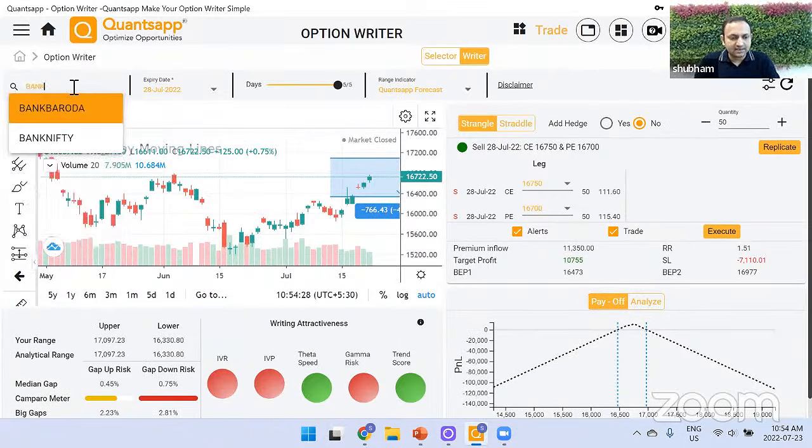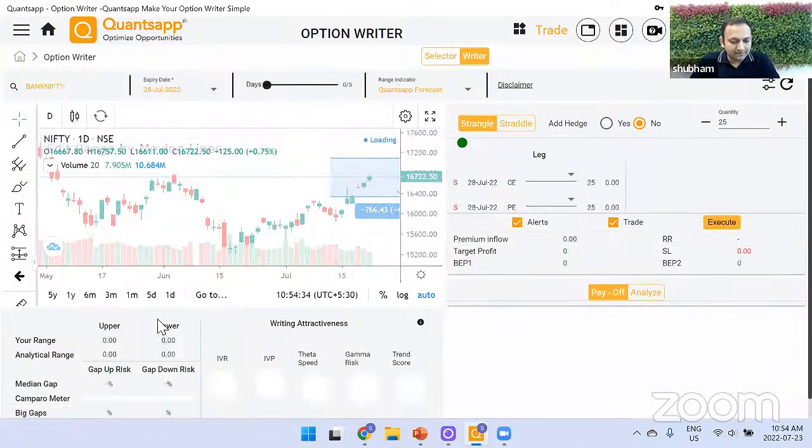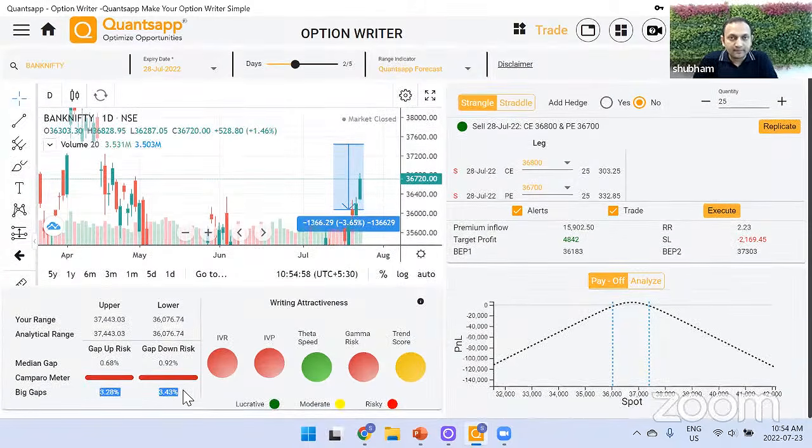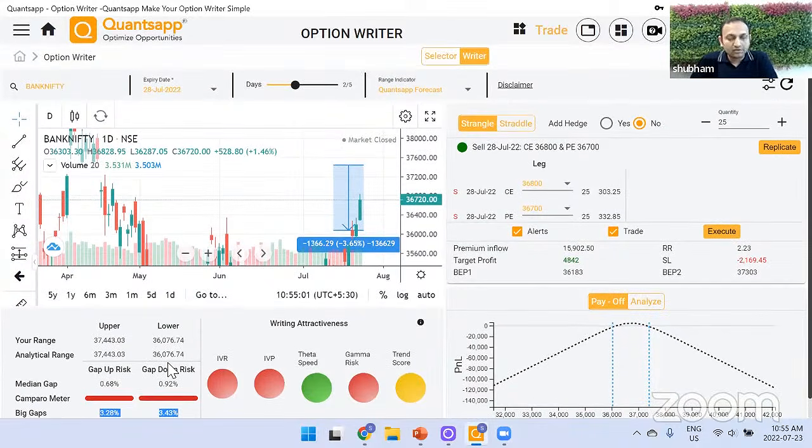Similarly, for a different instrument, let's say if I open Banknifty, this might have a completely different gap risk. If I click on Banknifty and see it, Banknifty has an equivalent amount of gap up risk as well as gap down risk, right? So every instrument will be completely different. And that is why the range it is forecasting is very far away. The range is very far away because it also needs to take care that there could be a possibility of a gap up or a gap down, and that could extend to these percentages, right? This could be the median gap risk that you might have if you're writing Banknifty.